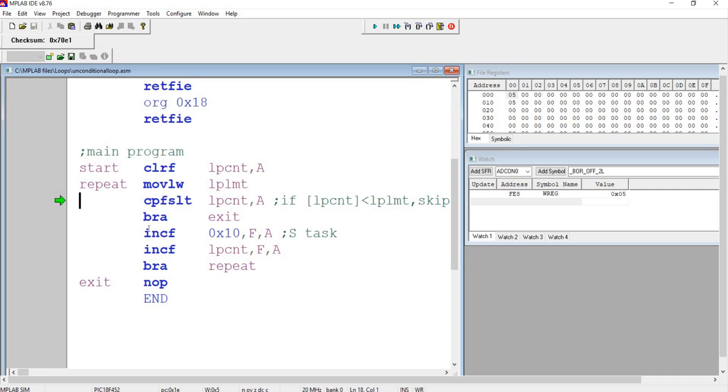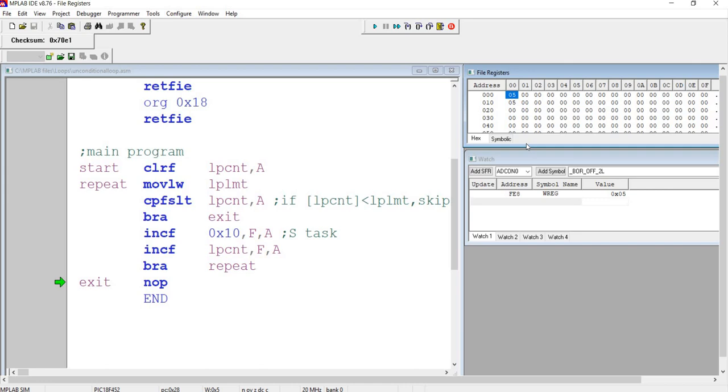So when you compare now, 5, is it less than 5? No, so it will branch. It will not skip because it is not less than anymore. So you'll go out. So you loop for 5 times. Is that okay?